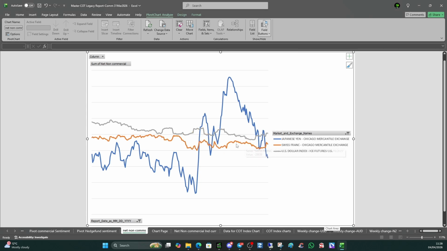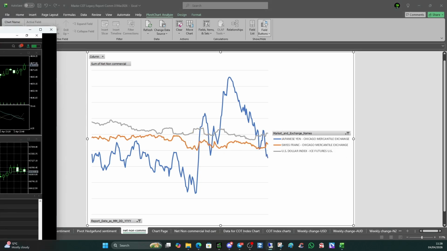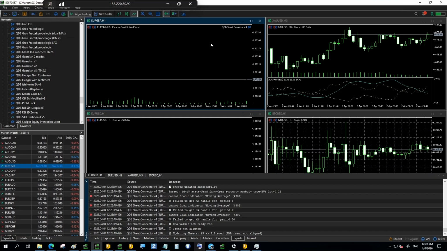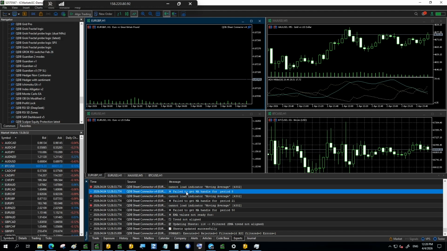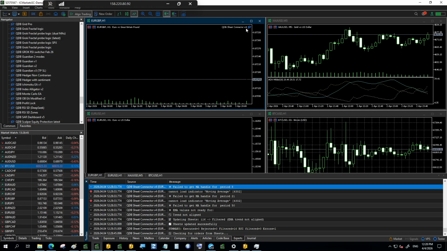So the reason, if you get the bot, and what it might do, it will say, oh, I can't load the MA handle for period 100. It can't load the data because the market's closed, so that would be normal. And in version 5, what we'll do, we'll address those messages because they're a bit redundant. We don't really need to see those messages, but it's just saying we can't get the moving average because the market's closed. It should know that, but we'll do that in version 5.